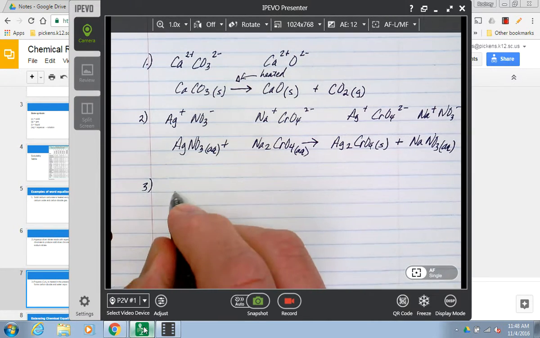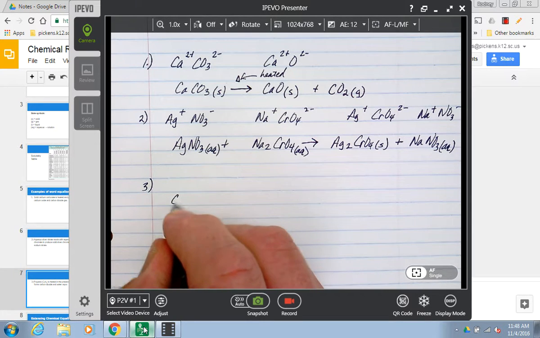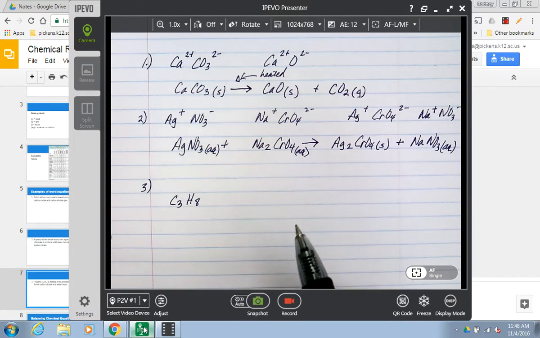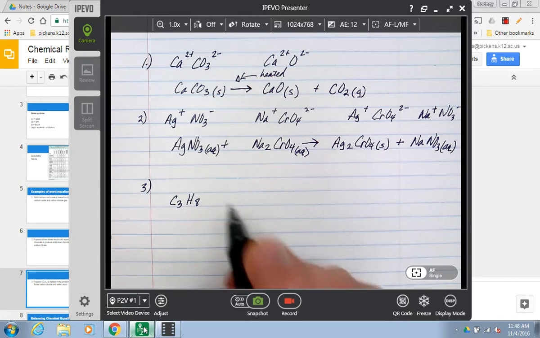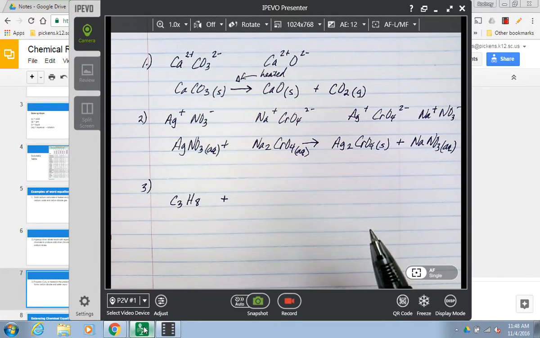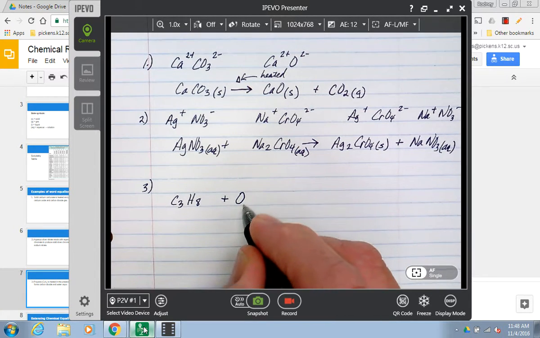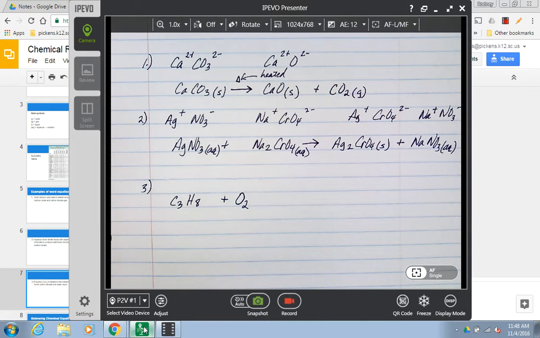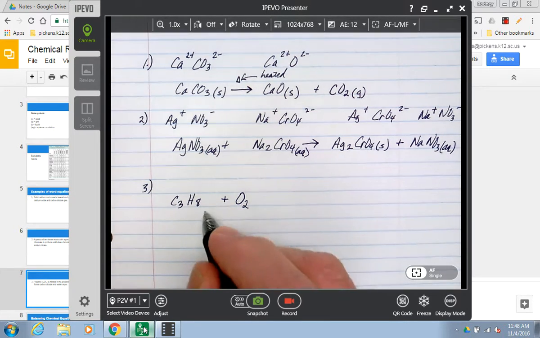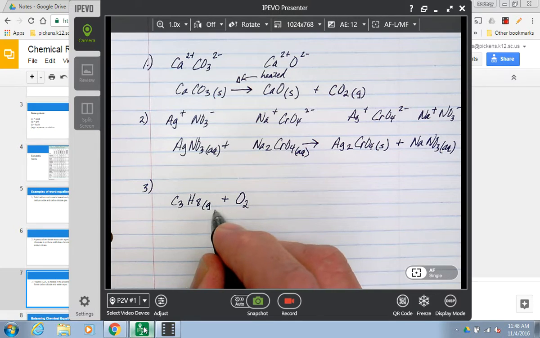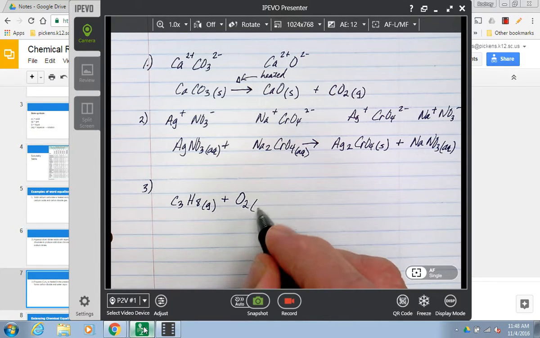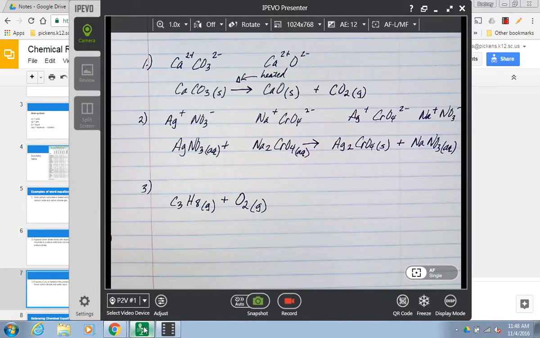So propane, I've already told you the formula for that. So we'll just write down C3H8 because I've told you the formula for that. It says it is heated in the presence of oxygen. So that means it reacts with oxygen. Now, oxygen gas is what we call a diatomic molecule. So oxygen is always O2. Anytime you have oxygen present by itself, it's just oxygen gas, then it's O2. And by the way, it tells me this is propane gas. So this is G for the gas, and we have to have a little G here for oxygen gas.